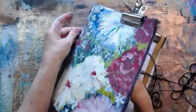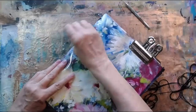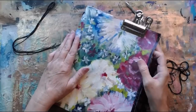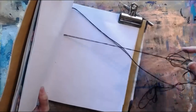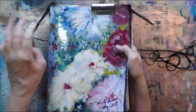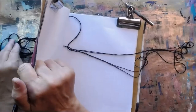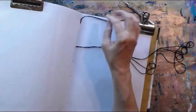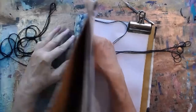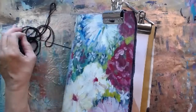After you get this top one in, you've kind of centered your holes and your papers. And it goes a lot easier. Okay, I'm going to set my needle down. I'm going to open it up. I'm going to keep my thread straight, keep it clean. And then I'm going to pull. Pull, pull, pull. Just go slow. Go nice and smooth and easy. It's not going any place. You don't have to be there at a deadline. You're just binding your journal.